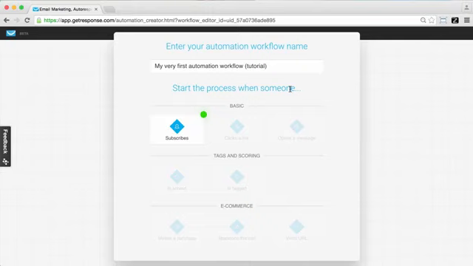You can see here, whenever we've got our workflow creator opened up, you're going to want to, of course, give the workflow a name so you can reference it later. And then you're going to be able to see these different conditions that are available whenever someone is going to begin your workflow. There are basic ones available, like subscribes. So a condition of when someone subscribes, we're going to then do this. There's a tag and scoring section for conditions, so if someone has a particular score or tag, and then there are these e-commerce conditions as well. But like I said, I'm going to go through this predefined workflow we have just so you can see an example of a workflow that you could use within your own marketing automation goals.